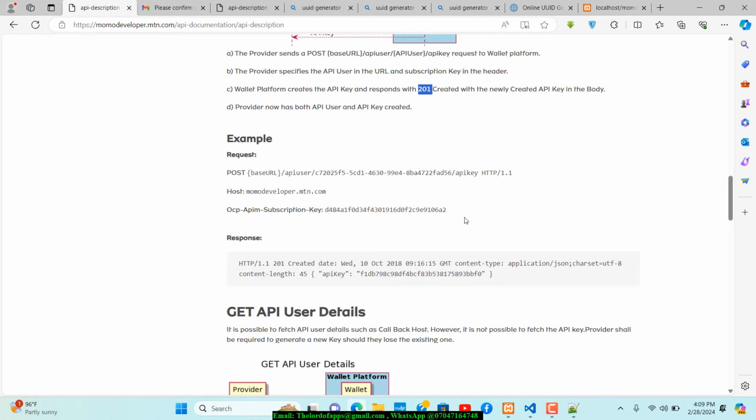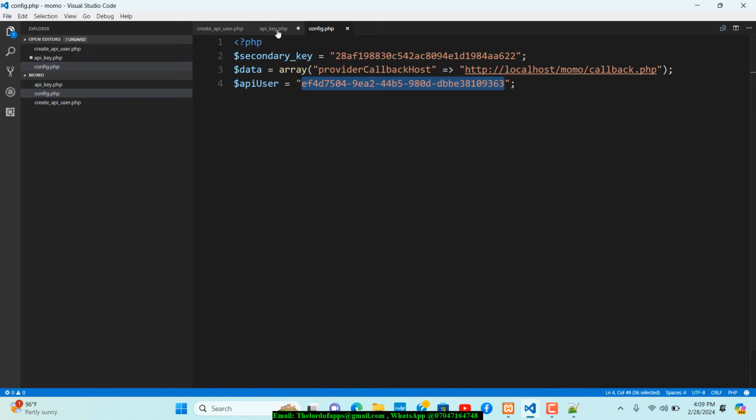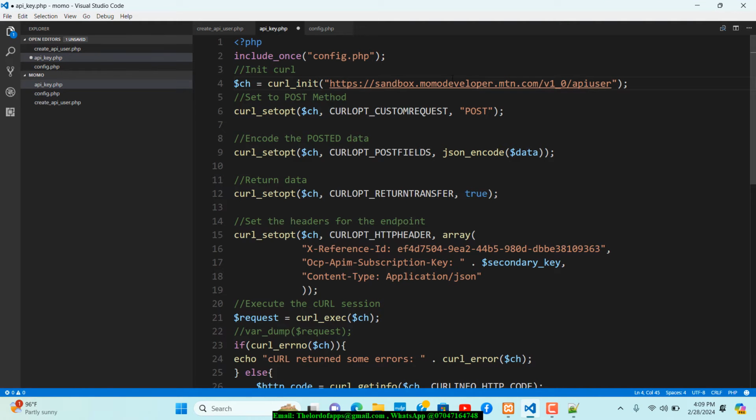Okay, so without wasting more time, let's just try to see how is it that we can actually convert all of these things that we just talked about right now to be able to give us what we really want. Okay, so to do that is really very simple. I'm going to just go back to our development environment and then go to my API key right here and then try to modify what we have in here. Okay, so this is the base URL. Beginning from here up to this particular place is the base URL. We need to get into that. But after that, we're going to basically just say API user. And after that, we're going to just say /.